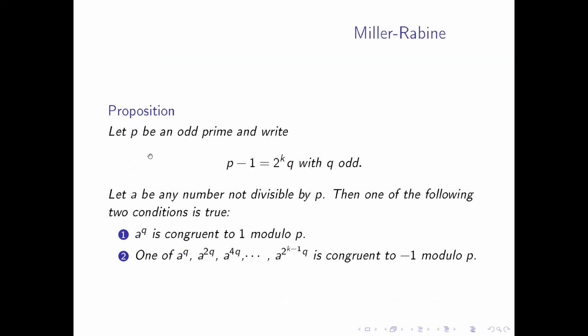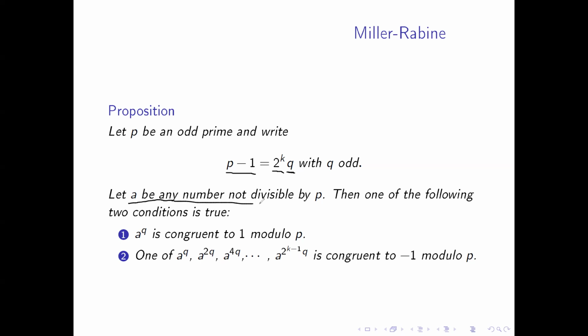So let me tell you the theorem that the Miller-Rabin test is based on. Let P be any odd prime. So we're starting with any prime bigger than 2. Beyond 2, for every prime number, P minus 1 is an even number, so it can be written as 2 to some power times Q, with Q being odd. In other words, I factor out all the 2's I possibly can, and whatever's left is some odd number. Q could be prime, Q could be composite, it doesn't matter, but it's going to give you this.